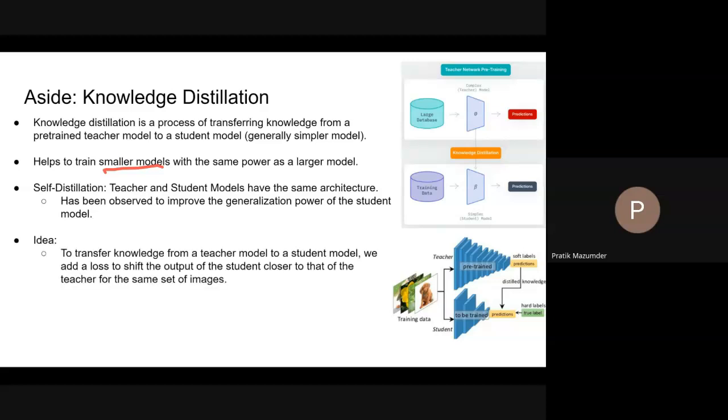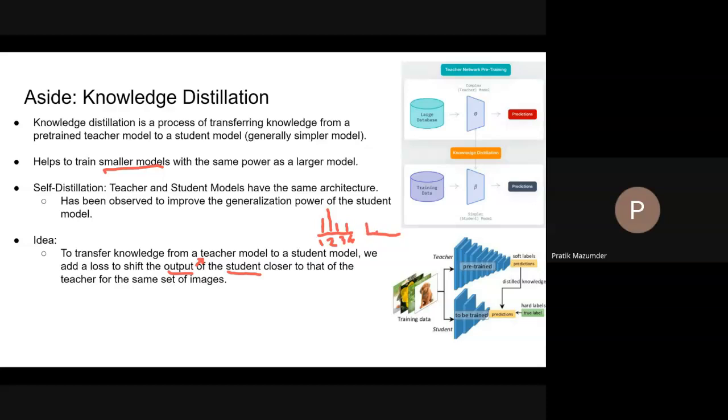The idea is that when you are training, you have trained a teacher model and you want to now train a student model, you want to make the student model produce an output that is roughly the same as what the teacher model is producing. So when I say the output, I don't just mean the best class that has been predicted. I want the entire distribution of the prediction. Say, for example, if you have 4 classes, the teacher model produces the probabilities in this way. One of them, say 2, is the class which gets the highest probability. Others have some different, but lower probabilities. The student also should try to emulate this.